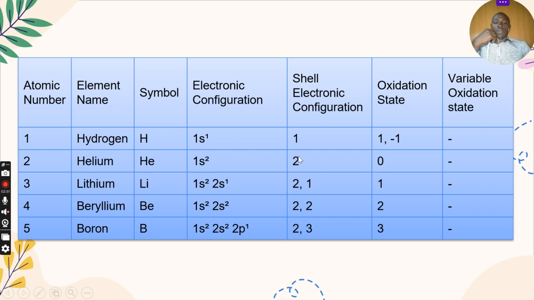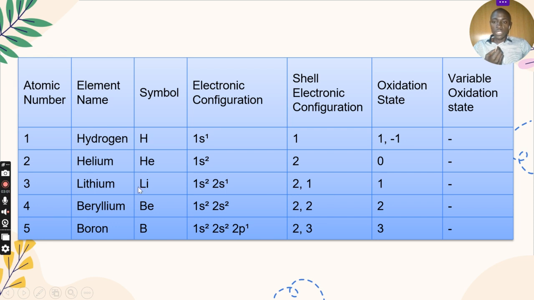Okay, also elements gain and lose electrons in order to become stable. It's very, very important to state that, because empty spaces within a shell lead to certain instability within an atom. So once the shell is full, it confers a degree of stability to an atom. So that is part of the reason why they go into chemical combinations.